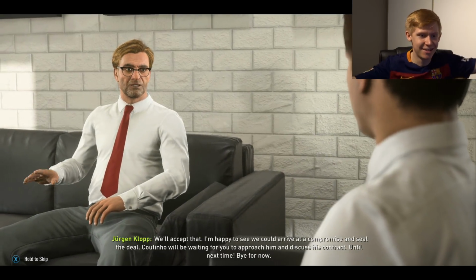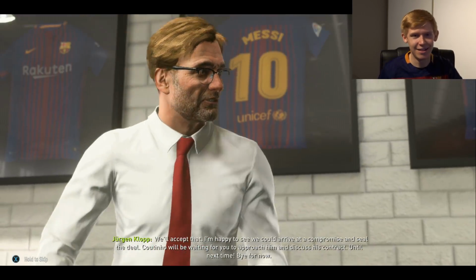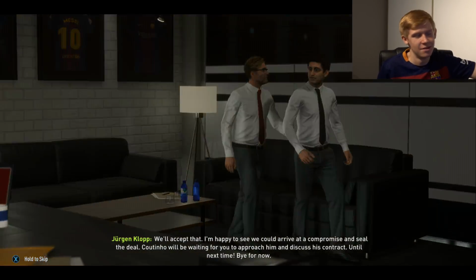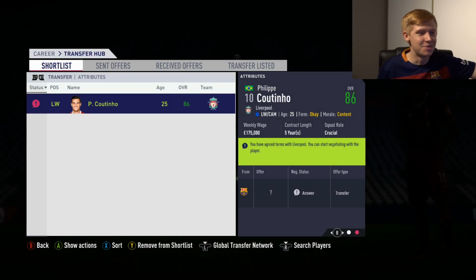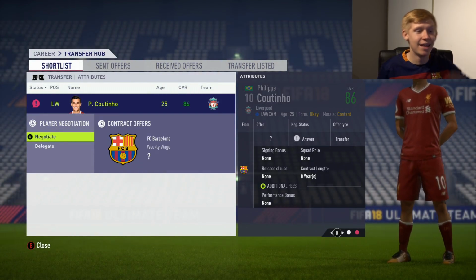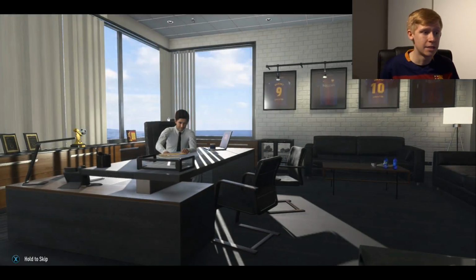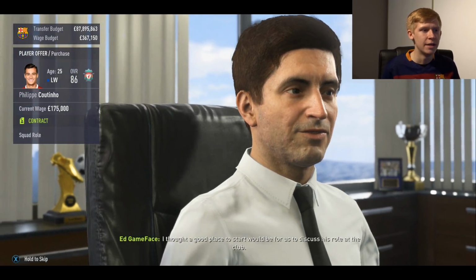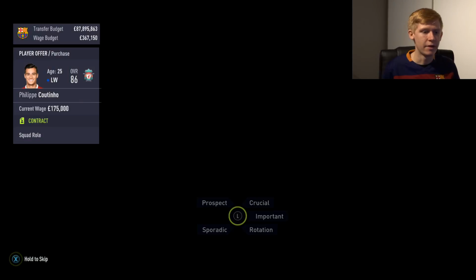Yes? Yes! Okay, he's accepted that. Slight compromise there. We saved, what, like £1.9 million? But I'll take it. On to his wage negotiations now. Let's negotiate that. We won't delegate it. We'll see how he gets on negotiating that side of things. I expect he'll want to come. I expect that we'll get that sorted pretty quickly because I don't think he'll want a ridiculous amount of money. We'll certainly have enough, I think, to bring him in.